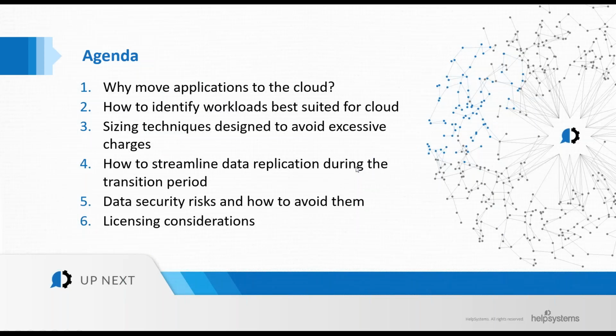So the agenda today, we're going to start off by talking about why move applications to the cloud to begin with. What are the advantages? We're then going to look at how to identify workloads that are best suited for cloud. Can everything run in the cloud? We're going to do a little bit of digging there. We're then going to wheel Randy in, and we're going to talk about sizing techniques designed to avoid excessive charges. And in this section, we're going to delve into the aspects of capturing workload so that you don't pay too much or budget for too little in terms of cloud resources.